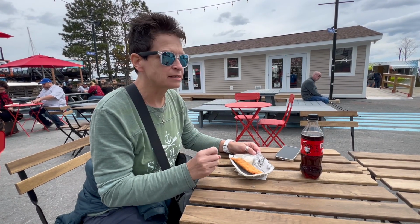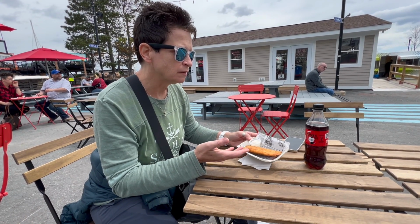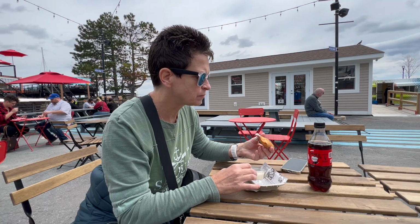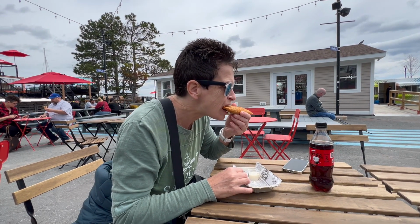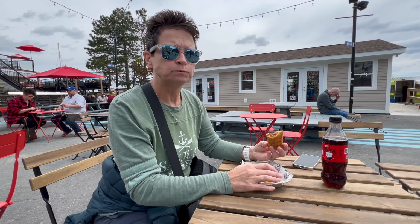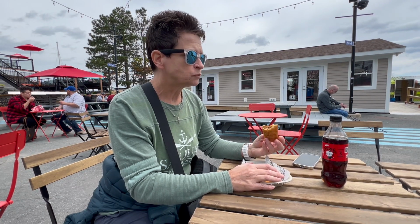Basically, I had to do a voiceover here because there was a ton of copyrighted music playing. So I'm just explaining the concept of the donair. It really did taste a bit like the gyro meat, like that Greek sliced meat with some herbs. Not bad. I give it a solid 3 out of 5. Quite a nice little taste treat though. I would definitely recommend trying one for sure if you haven't done before.